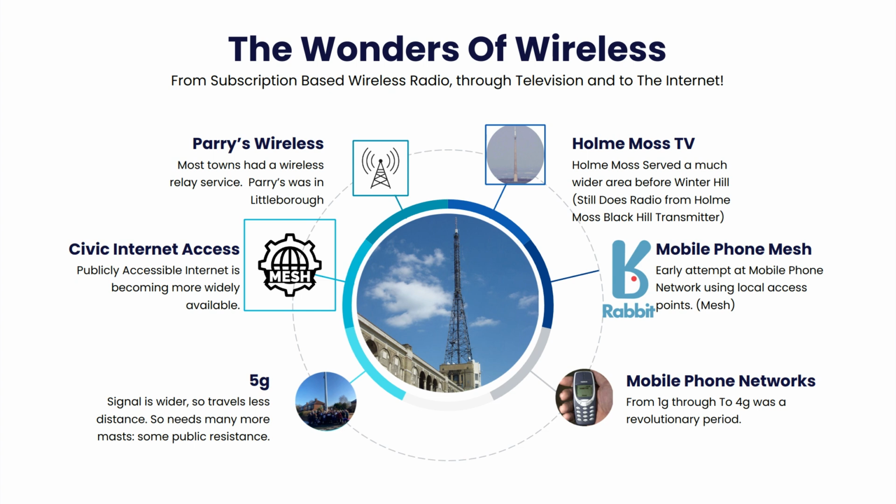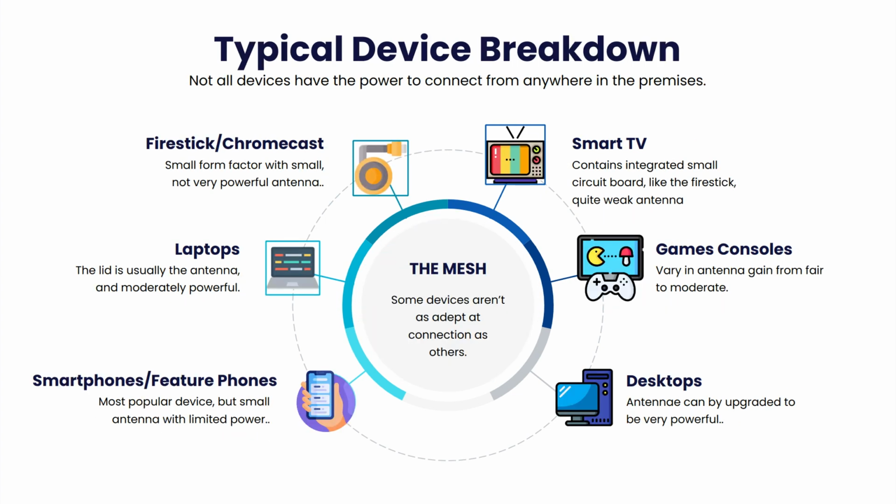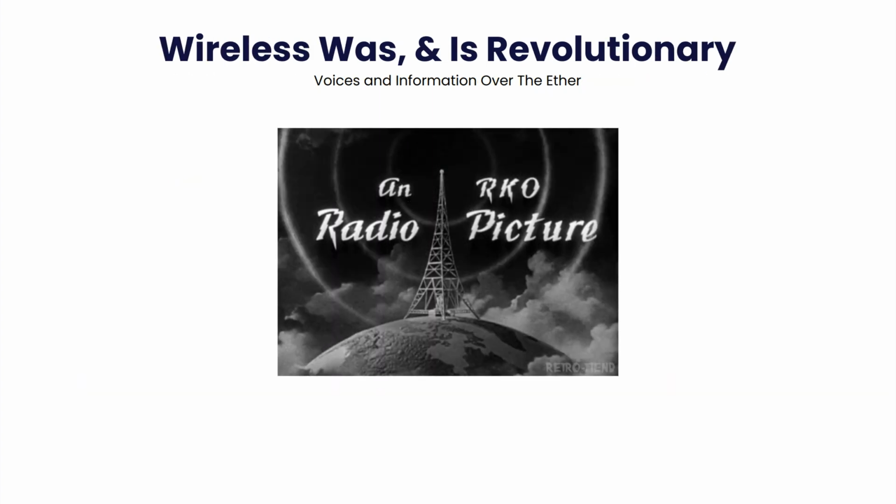And what we're trying to bring into that is a civic internet access via some mesh network, which is similar to the 5G network. Without much fanfare or publicity, a lot of people just automatically start connecting when they see there's a network there that they can connect to openly. So our typical device breakdown is Fire Sticks, Chromecasts, smart TVs, games consoles, laptops, desktops, smartphones, all the usual suspects.